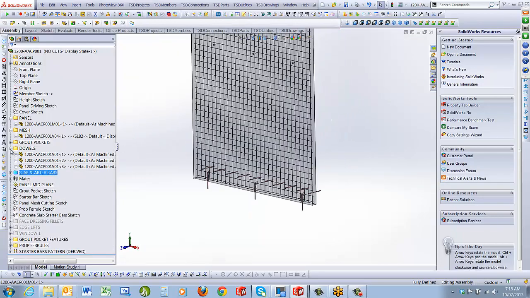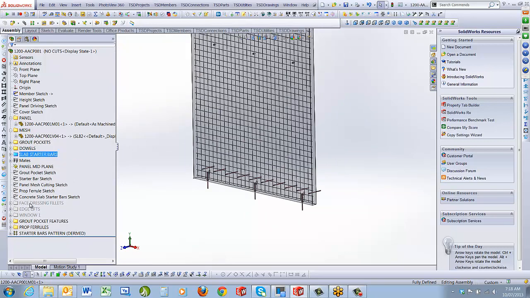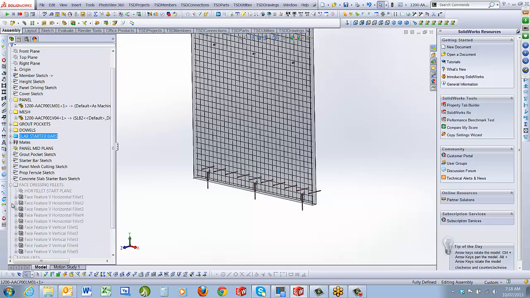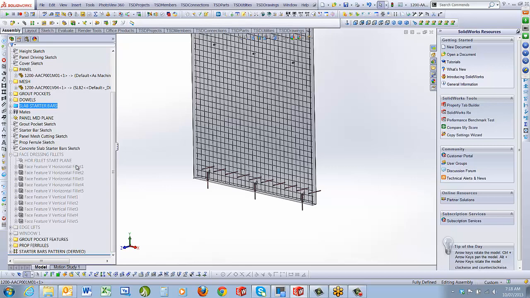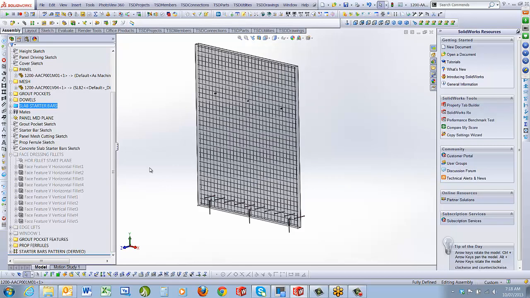Now we've got some other little interesting things in here as well that are sitting inside our model, which have come from the panel clads. There are face dressing fillets, so if I want to run a fillet across the panel, I can simply go into here and unsuppress one. Now the fillets themselves, there's a whole different type, and we've given you 5 in a row, which means that 5 of them can come in. We've got both horizontal and vertical, so it means that if you want to draw some nice little set downs inside your panel, you can.